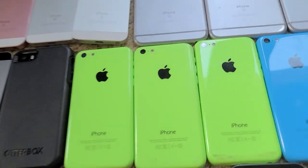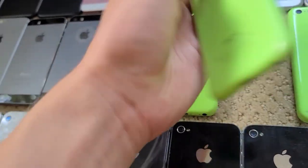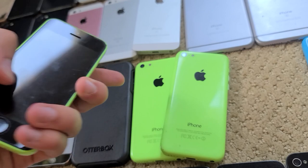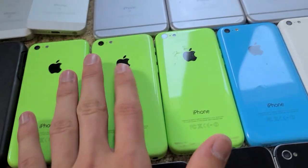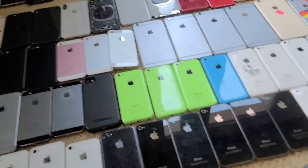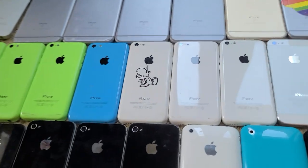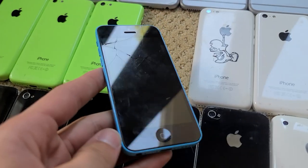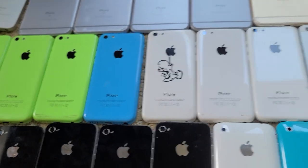5c's: I got three green ones. One of them works fine — I believe it's this one. This one has an iCloud lock and a cracked screen. This one has backlight issues. And this one works completely fine — I got it for $6 on eBay. It was supposed to have a bunch of stuff wrong like the speaker and screen, but it all works, so I basically got it for free. This is my only blue 5c — it has a cracked screen and it's iCloud locked, but it doesn't have a password. I've tried to contact the people and they won't remove it unfortunately.